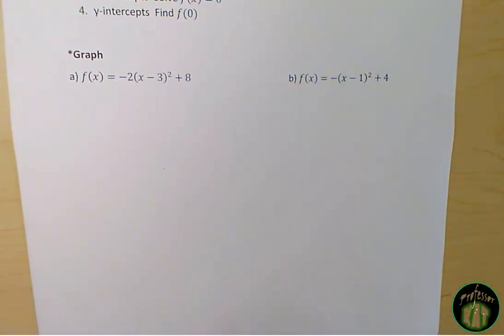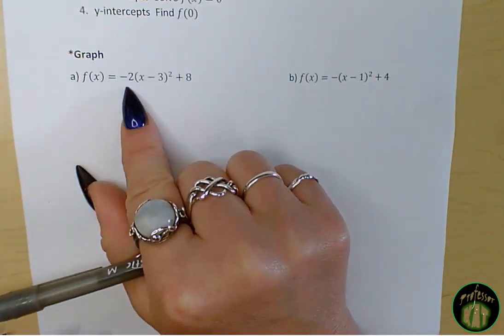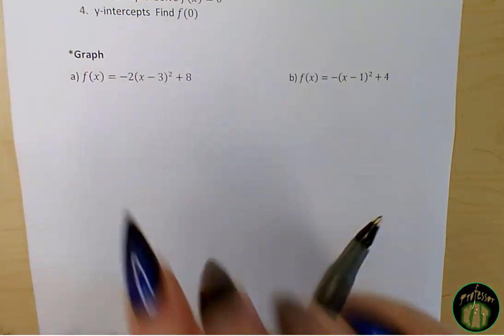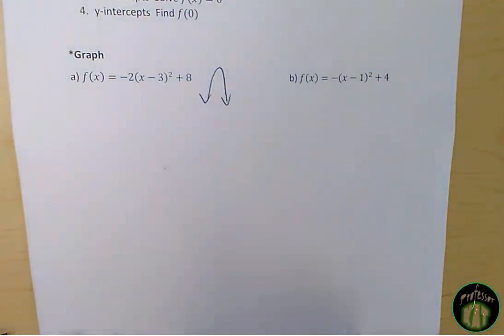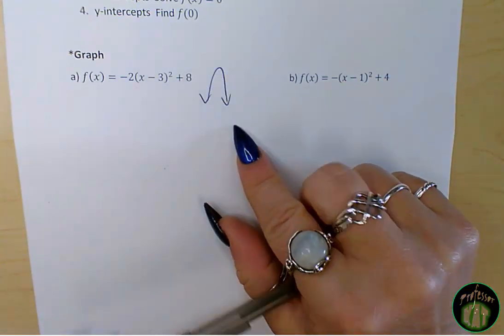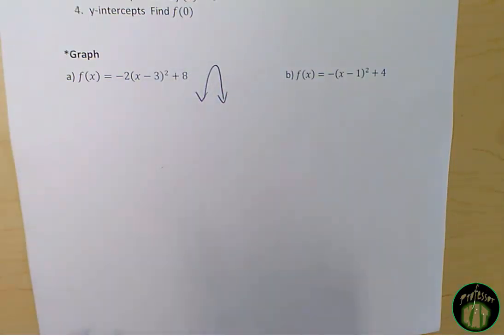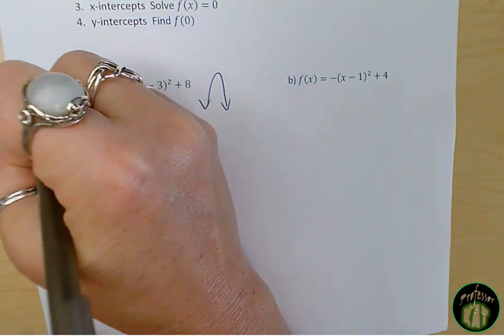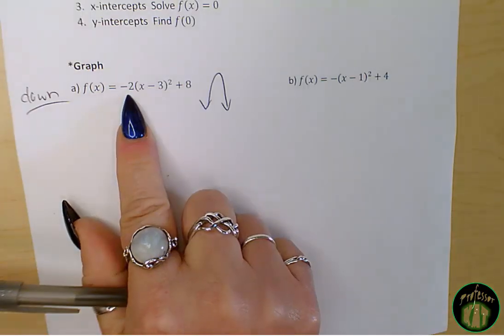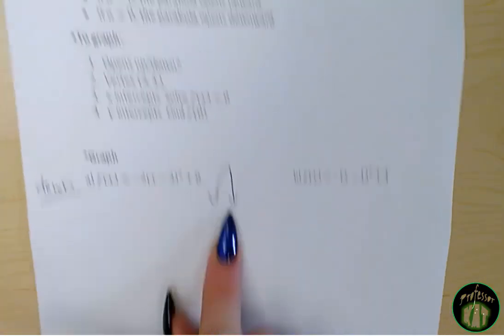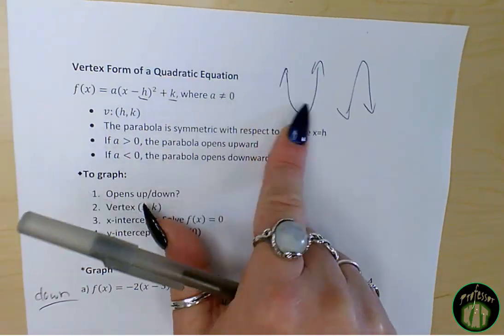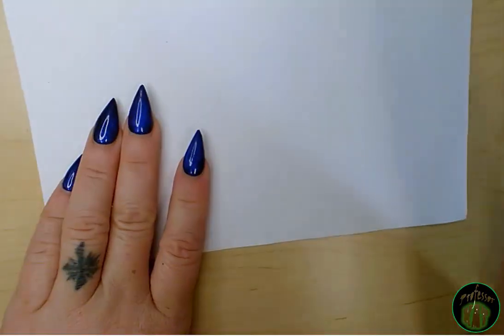So let's focus on graphing this first example. First thing we should be looking at is the front of the equation. This says a = -2, which means we are looking at a negative quadratic equation. So as far as our graph is concerned, this should be turned downward, right? Open down is what we know just by looking at the front of our equation. Regardless of the number, the negative tells us it's going to be turning down instead of up. If it were positive, it would look like this.